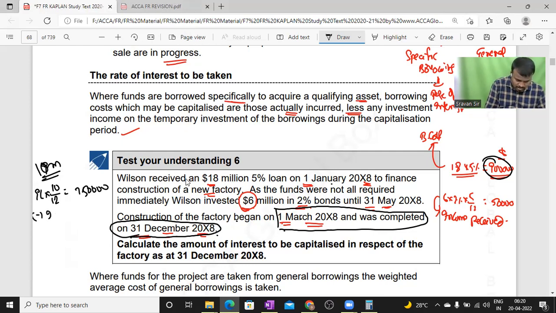But out of which, income earned. Here we earned income of 50,000, and this is only for the period 1st January to 31st May. But out of that, we have to consider only the income of this period. So 1st March to 31st May is considered, because till 31st December we didn't receive interest, right? So March, April, May, 3 months of interest. So 50,000 into 3 by 12 is considered.